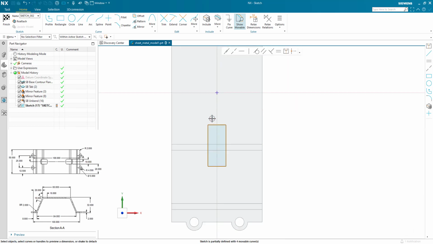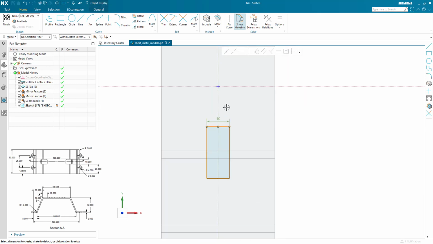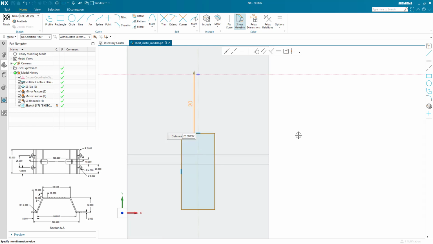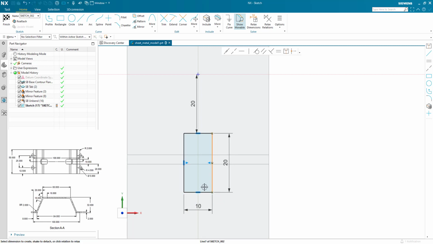I'm going to create one of these, dimension it from the center line of 20, as we know the part 60 to the corner of the point. We want this to be 20, we want this to be 10, and we want this to be centered. Which I believe it already is. There we go.